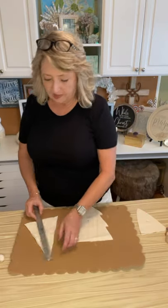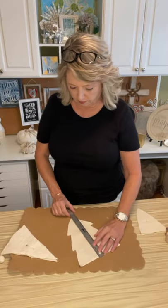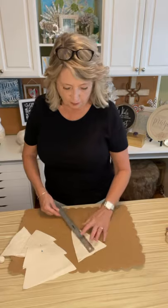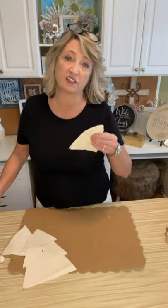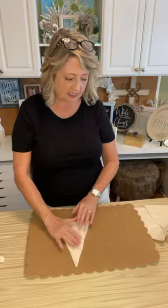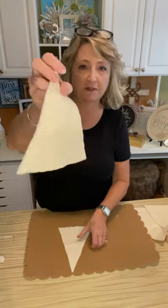Okay, so this one right here is 8.5 inches tall. This one right here is 9.5 inches tall. This one is 6.25 inches tall. So the point here is you can do these absolutely whatever size you want. I do think it's nice when they have a little variety in height, width, and shape. Okay, so let's decorate the front, which I'm gonna have this be the front.